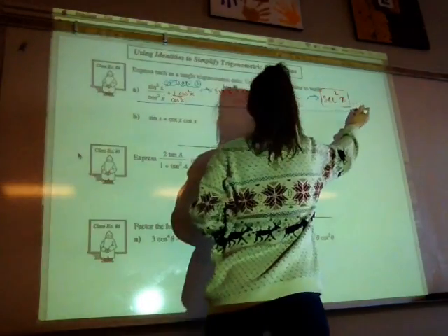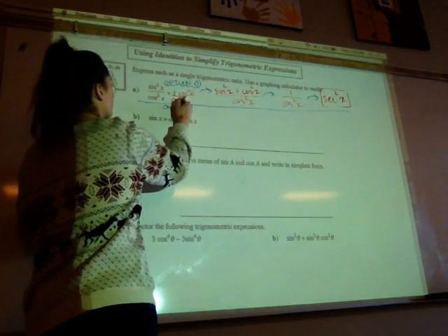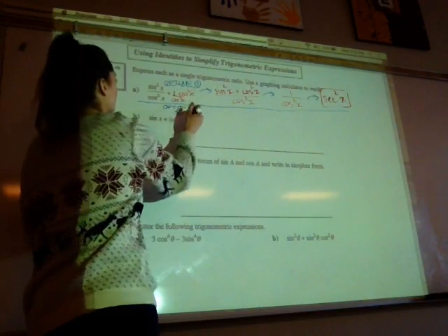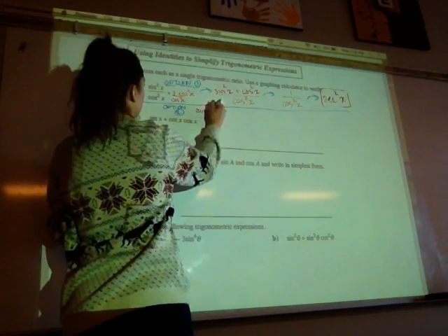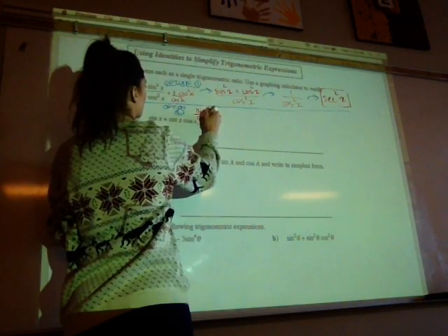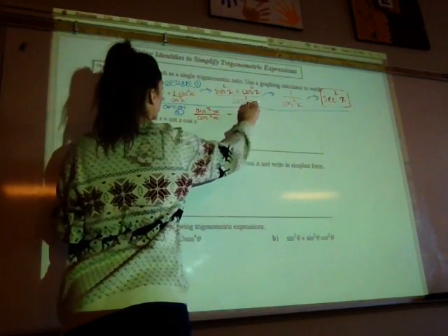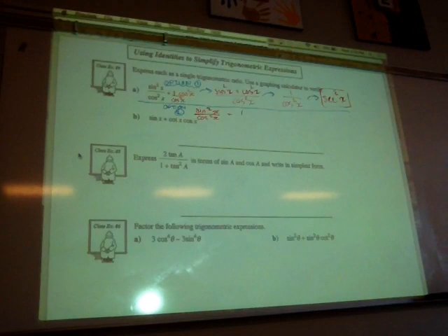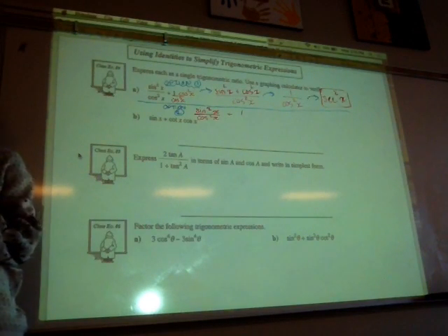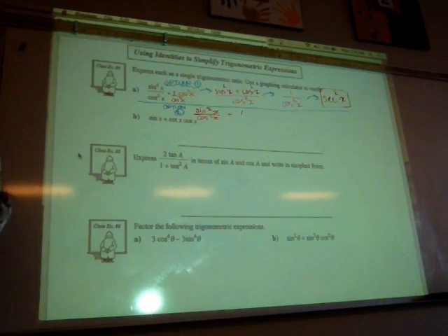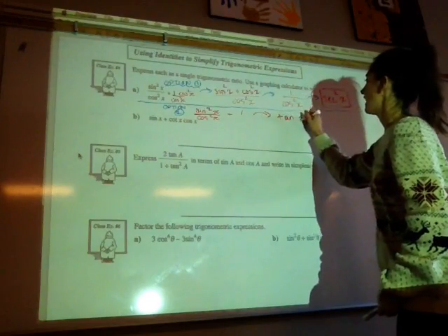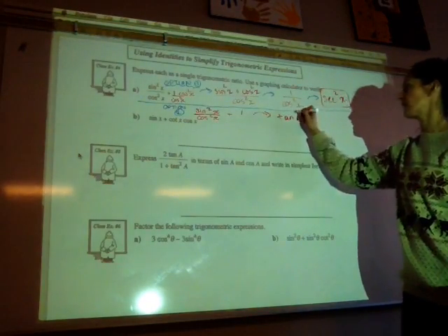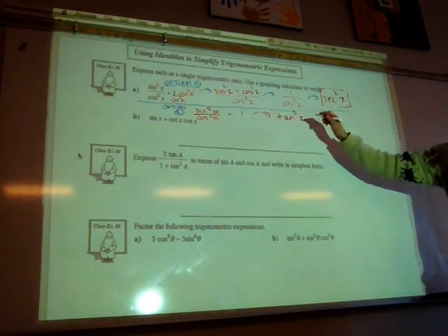Now let's do option 2. So I'll just rewrite what we're starting with. Sine x squared over cosine x squared plus 1. Okay, we have sine divided by cosine. What's the trig identity? Good, we have tan x. But because it's squared, we can write tan x squared plus the 1.